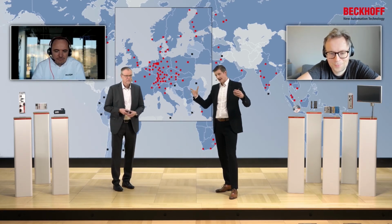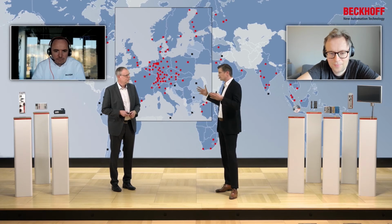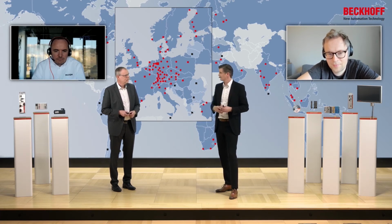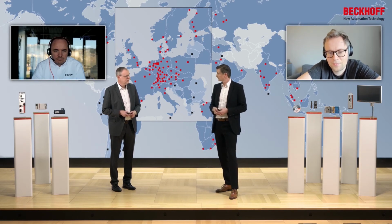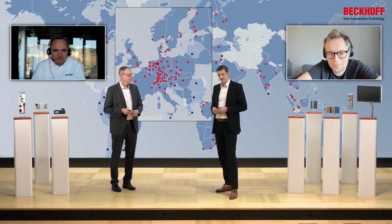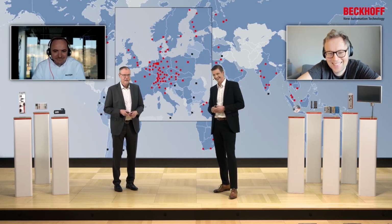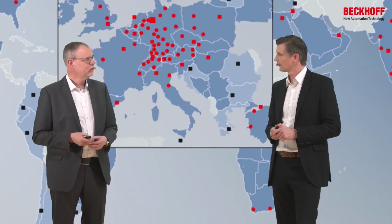We don't know. What we can see with TwinCAT is that functionalities, real disciplines within automation, but also within data science, as we just saw here, or vision, are merging into one single platform and can be executed on one computer. So it really makes sense to provide industrial PCs with single, dual, quad, octa-cores, or even multi-cores. I think it goes up to 60 cores. That should do the job for most applications, I think. Yeah, of course, you need the performance to run all these different things on one platform.